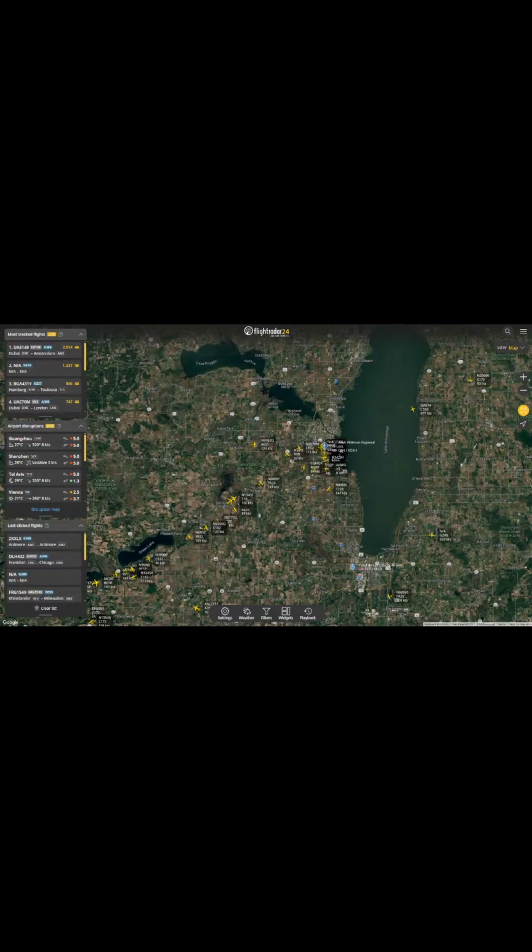Welcome to Oshkosh. Everybody inbound on the arrival, make sure you're directly over the railroad tracks. You should look down and see the tracks, no GPS point to point. Make sure everybody's got a mile in trail. Puckaway Lake transition is in effect. Once you get to Puckaway Lake, find somebody that is of a similar characteristic and follow them inbound. If you have to S-turn, it's not going to work, so just break it off and start again.